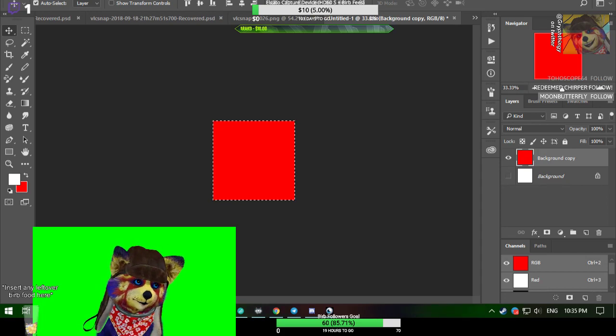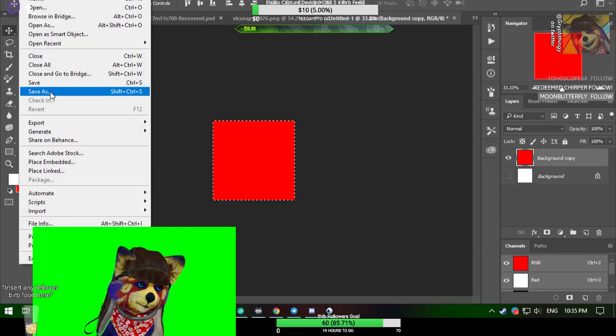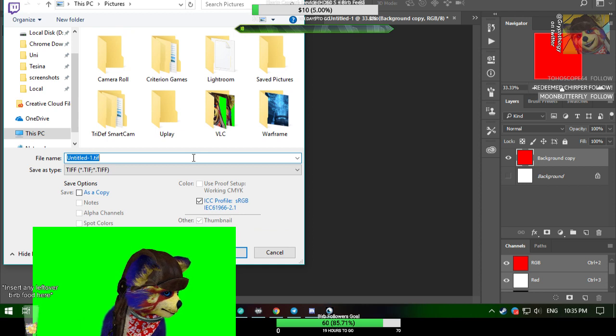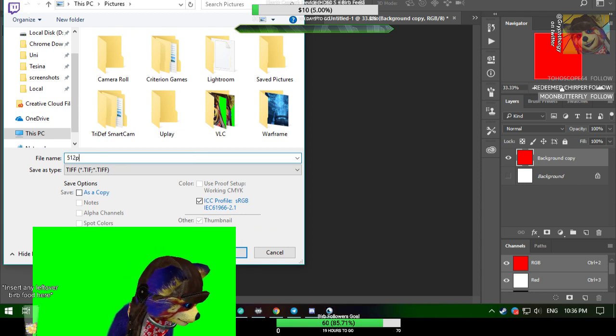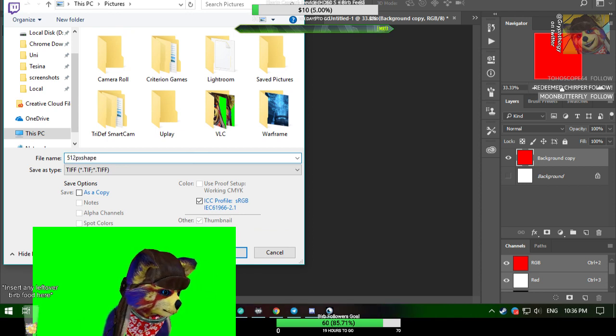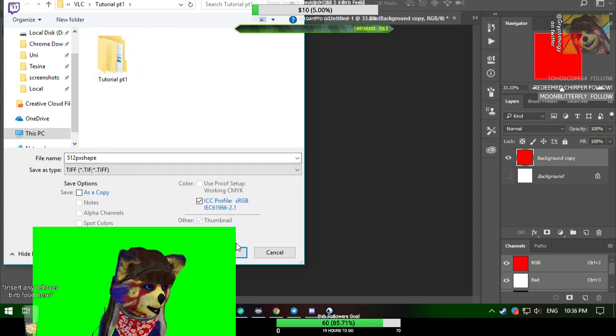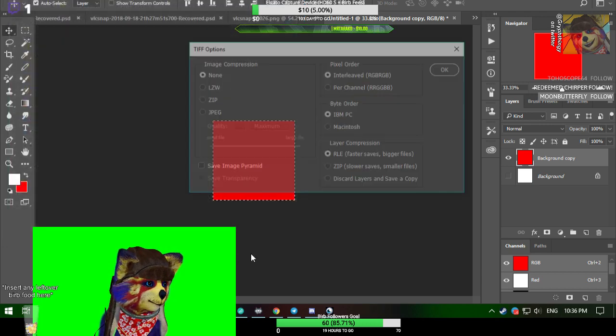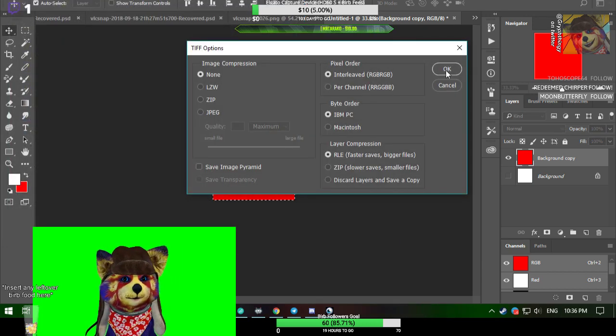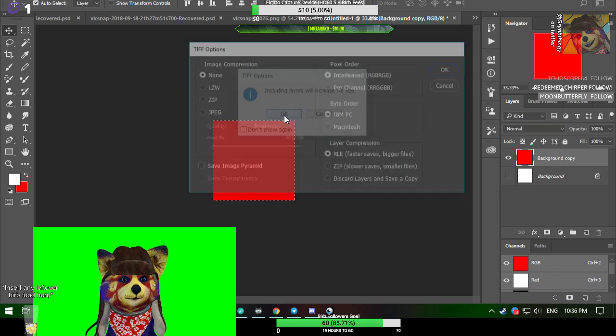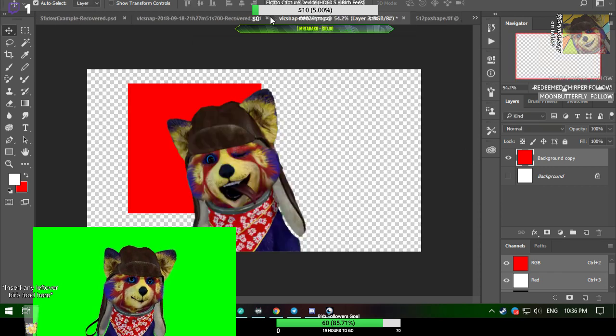We're gonna save this shape for later as well. Let's put it on the VLC and the tutorial part. Let's put it there. Yeah, save it for later.